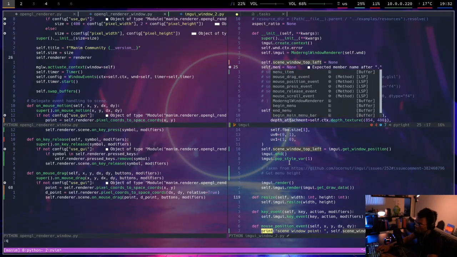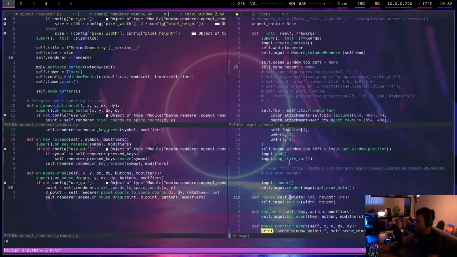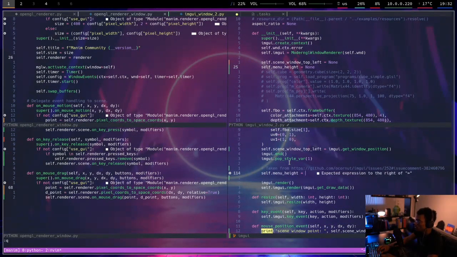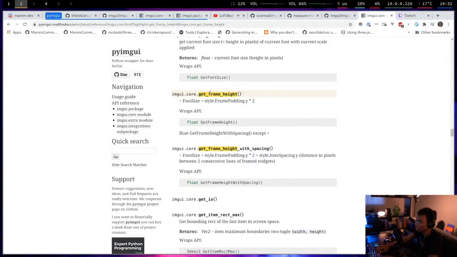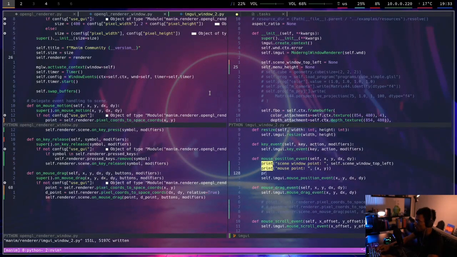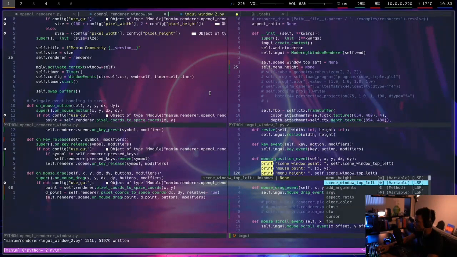Self dot menu height, default that to none, and then here I'll say self dot menu height equals imgui dot get frame height. What a weird name. And then hopefully from that, menu height.